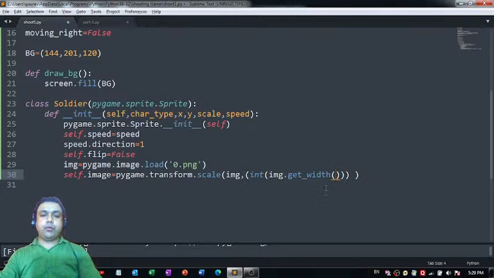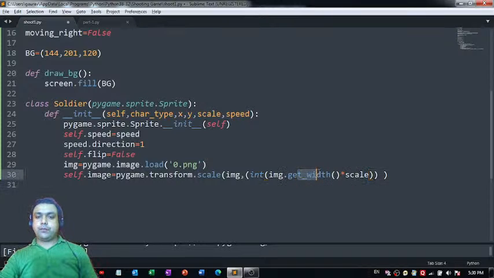Now, if you want to scale it down or scale it up to some value, once you're done with calculating this whole thing, you need to multiply it by scale.